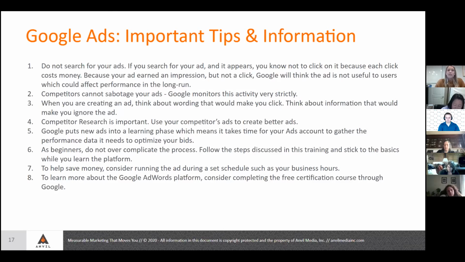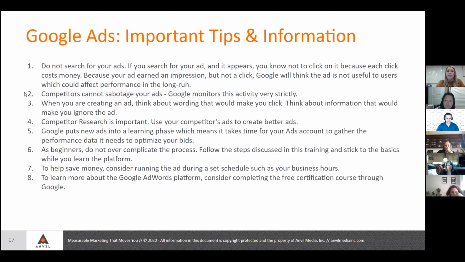The second tip is that competitors cannot sabotage your ads. You cannot sabotage your competitors' ads. What this means is, a lot of small businesses that I've worked with when they start off ask, well, can't my competitors just click on my ads to run out my budget for that day and kind of sabotage what I'm trying to do? And that's not possible. Google monitors all of that activity really strictly. So don't be worried about any competitors clicking on your ad a bunch of times and running out your budget for that day.